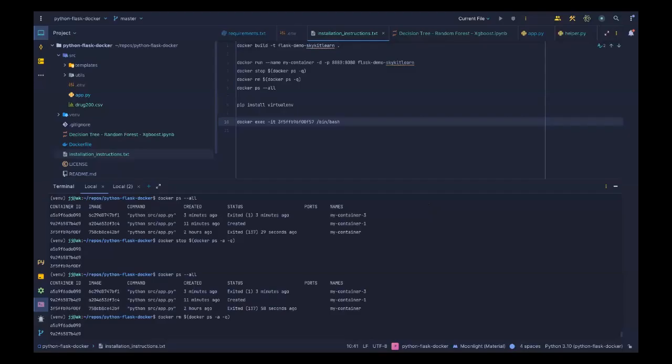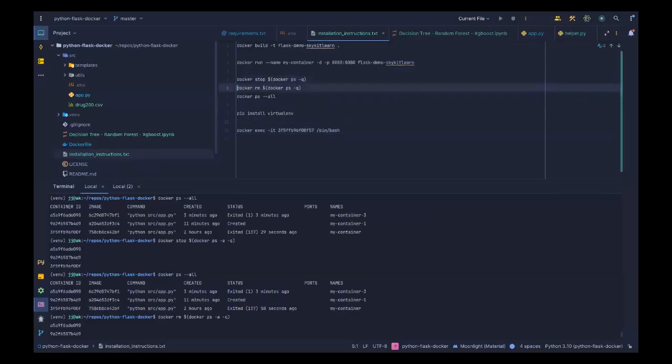And let me put the commands over here. There are three commands. Let me put them here. This is the one, right? This is the stop command, and along with the stop, this is the remove command. This command shows us all the containers running. This one stops all the containers, and this one removes all the containers. Because if we are running the same container with the same name, then it will not allow us to run. So that's why we have to separate those things.